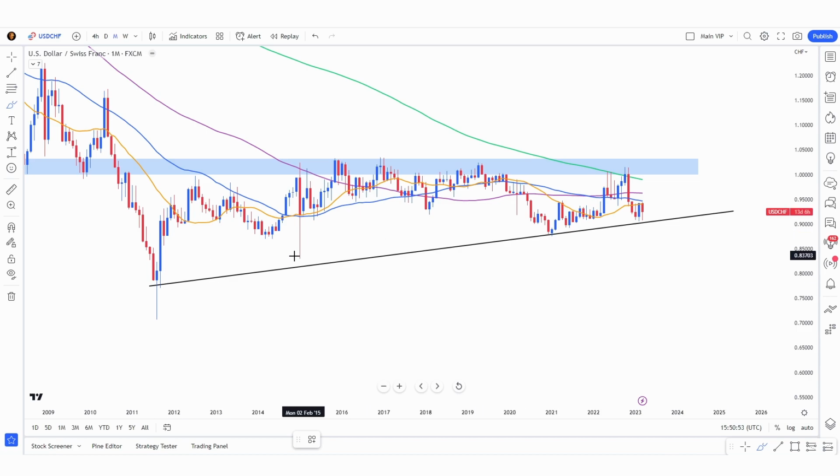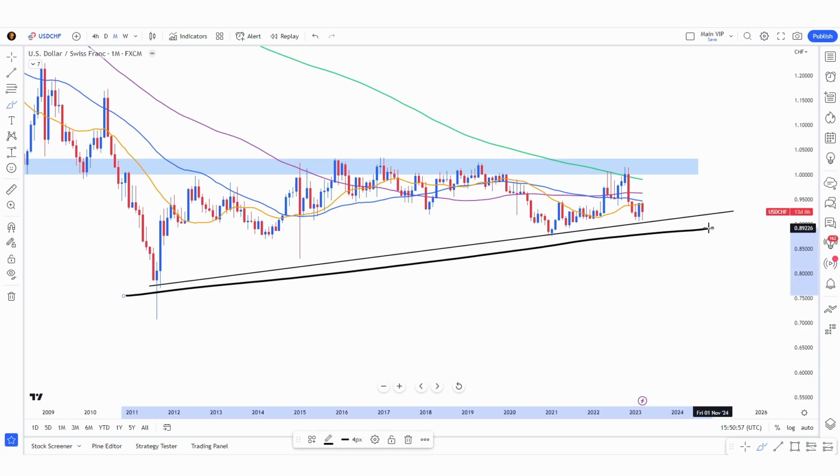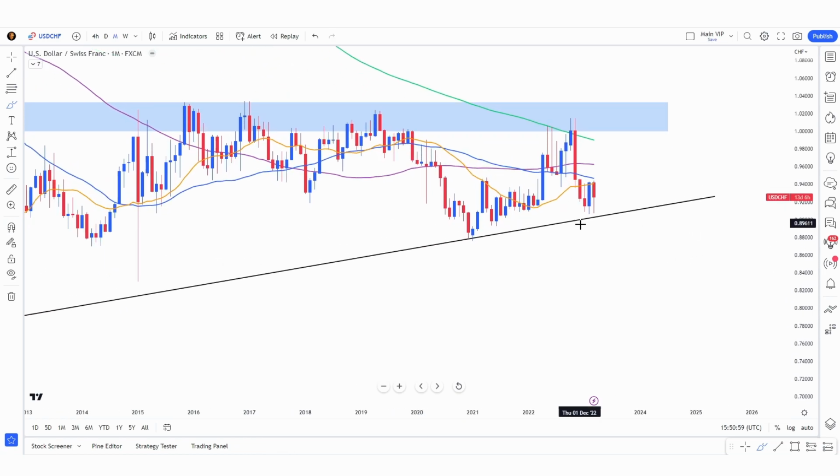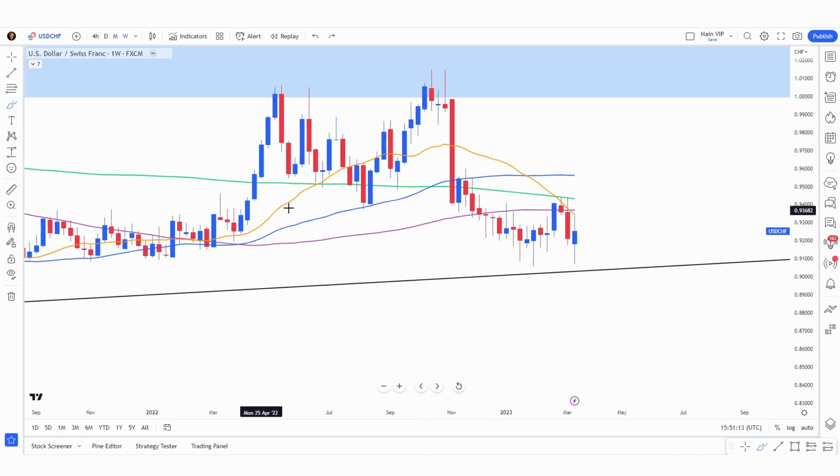USD Swiss franc monthly time frame, kind of on the monthly squeeze. As you can see, resistance, kind of a trend going towards the upside. A little rejection of the trend. On the weekly time frame, the M pattern has been broken, went towards the downside, pushed exhaustion just over here, coming back down and kind of rejecting the monthly trend line. Look at these wicks as well.